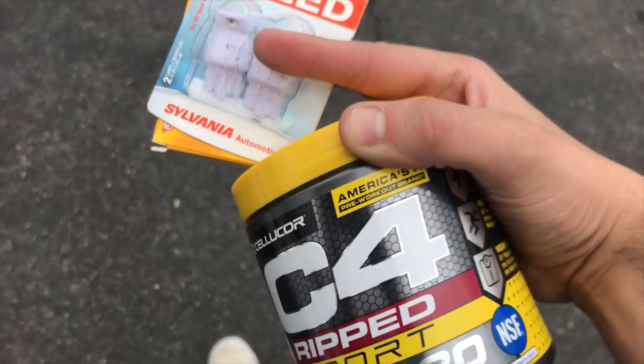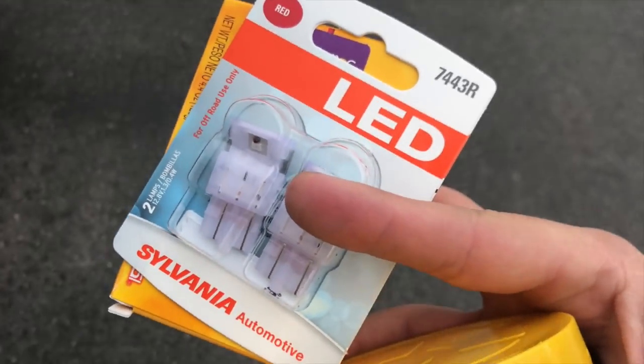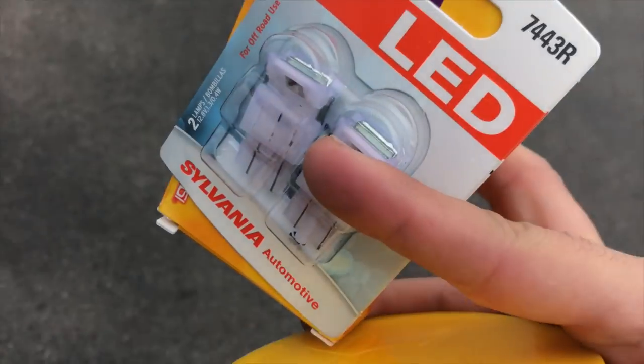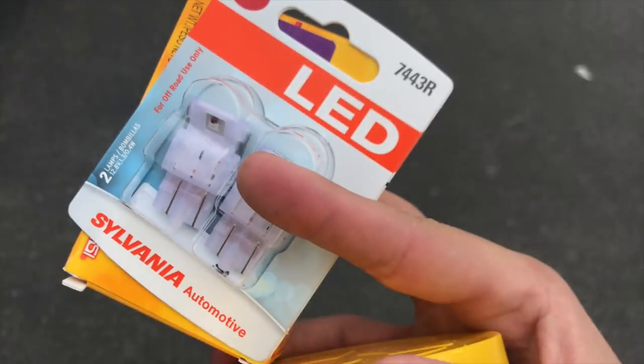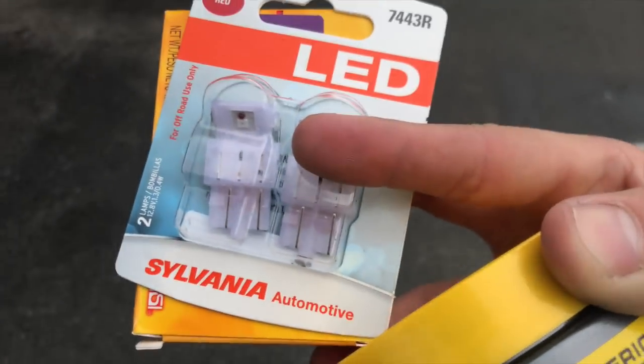All right, so I finally got it. These are the 7443R LED. They're red for the broken bulb on mine. These should also be brighter just because they're LED. And these are made by Sylvania.